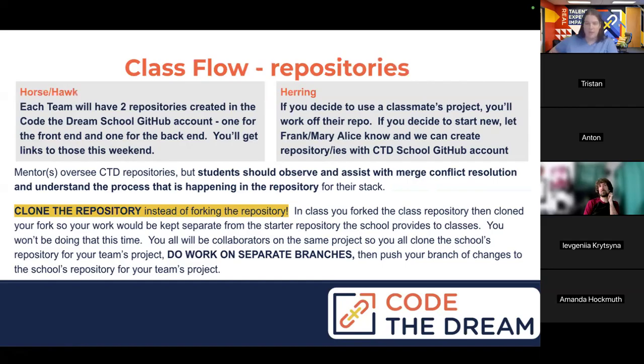I think it'll be a case-by-case basis, Anton. So if your team decides that the 3 of you all want to build on that project that started, then that is totally fine. And we can either have your mentor for your team walk you through the process of being able to add collaborators, or we can also just set up that blank repository. You can push all of the content from that repository that you all are using as your jumping off point into the Code the Dream School one. So it's kind of a case-by-case basis on it. Okay, okay, yeah, thanks. Does that help, or am I still causing confusion?